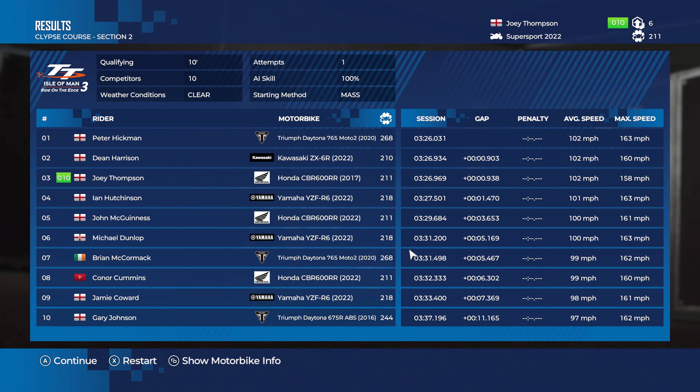Back here into the clips course, section 2 — same rider, same bike, same conditions. However, the fuel load is on full. This is the interesting part — the telling sign. Is it still easy to manoeuvre? Not bad, maybe a little bit heavier in that right-hander, but I'm not sure if I'm doing exactly the same. It's very hard to tell. I know you guys swear by it, but I'm really not sure.